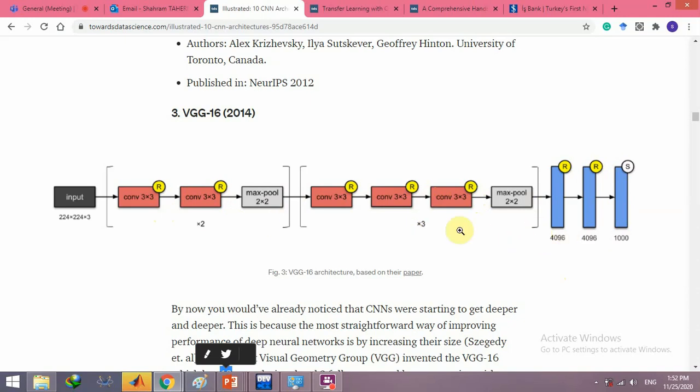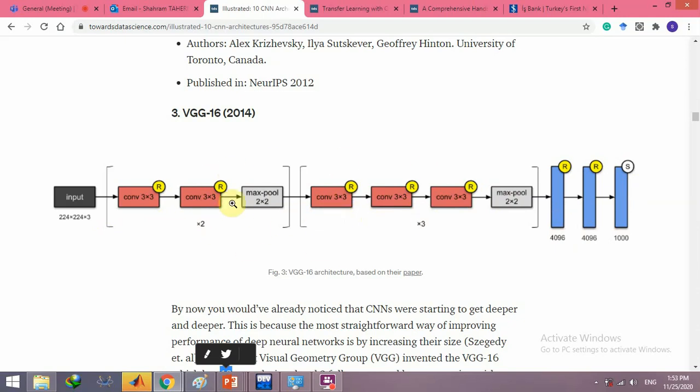Actually, there are two approaches. They can be fixed. We call it frozen. We freeze all of the previous layers' weights, so they never change. We only change the weights between this new layer and the previous one. Or we can also change them, but with a very small learning rate.